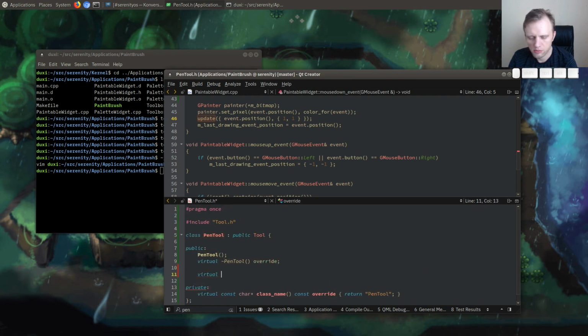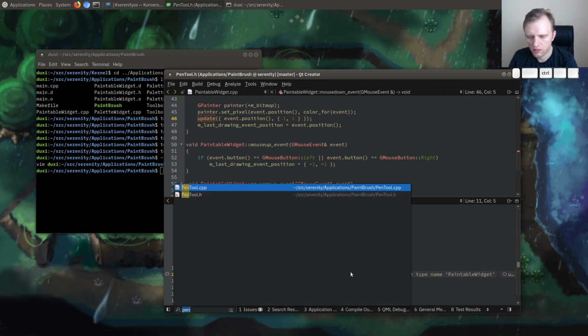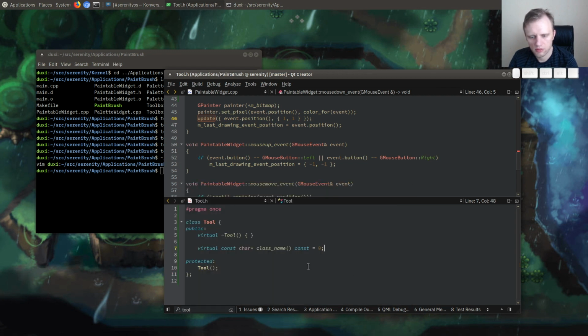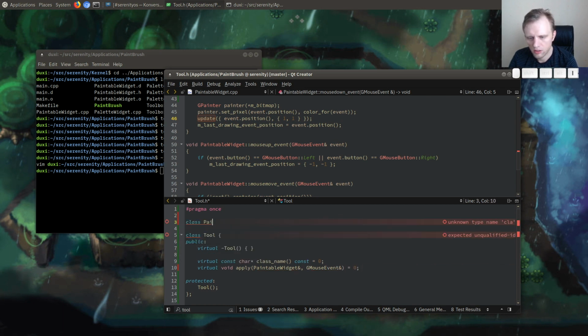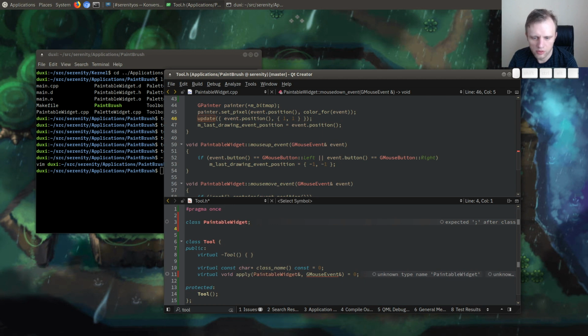And then this thing should be virtual void apply. Paintable widget gmouse event override. Okay, and then this needs to actually be virtual in the base. So we'll have to forward declare these gmouse event.